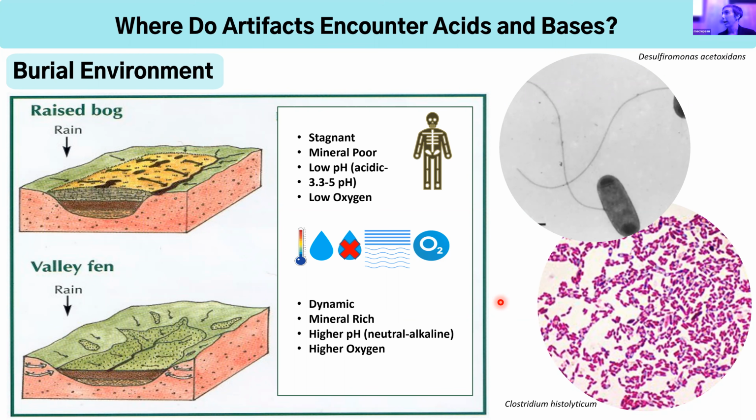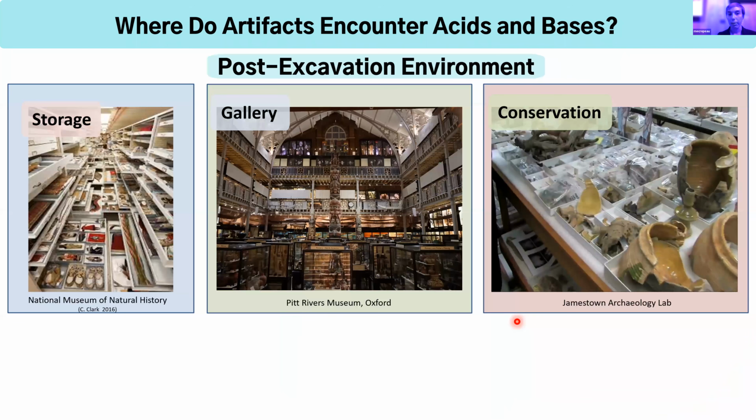Acidic environments tend to be very hostile places for a lot of types of decomposers like bacteria, which would thrive more in a more oxygenated, more mineral rich, and more current-dynamic situation than in these very stagnant bogs. So we will get back to these guys in a little while. They do have a part to play in the post-excavation environment. But yes, that is the difference there.